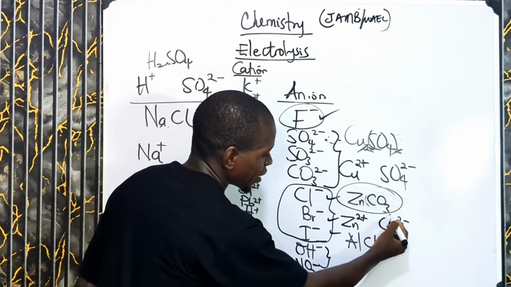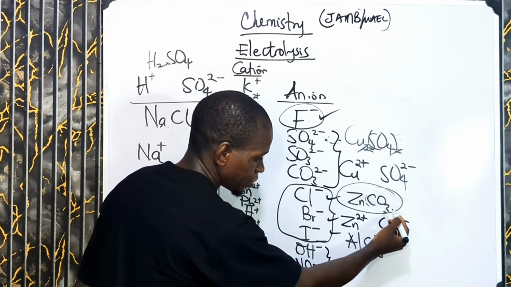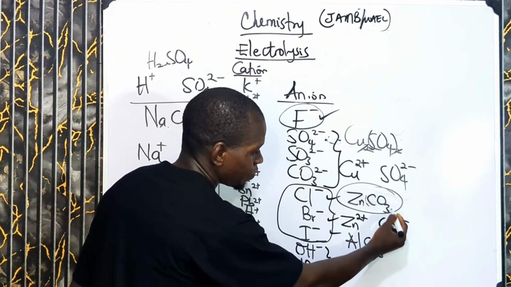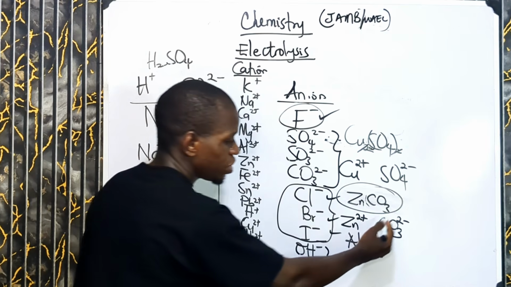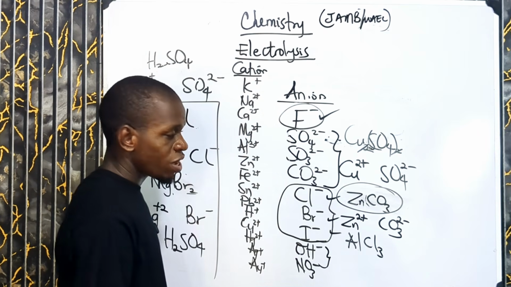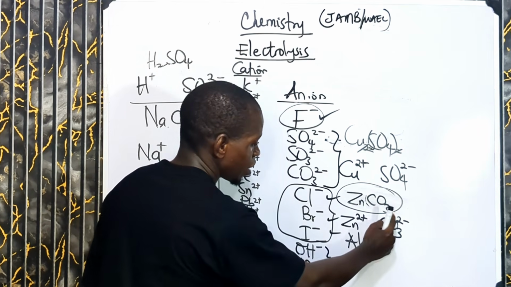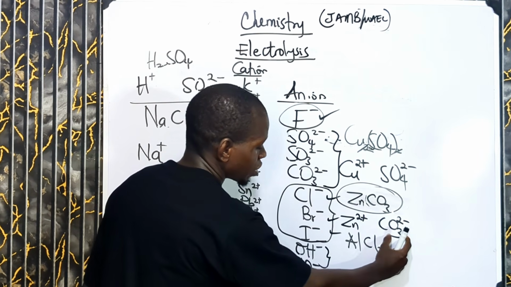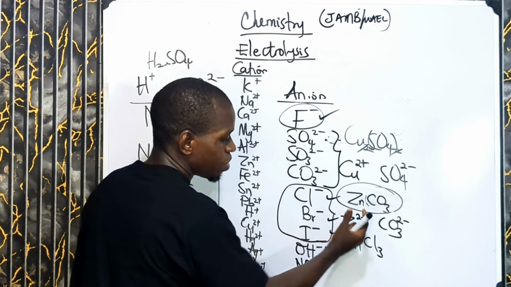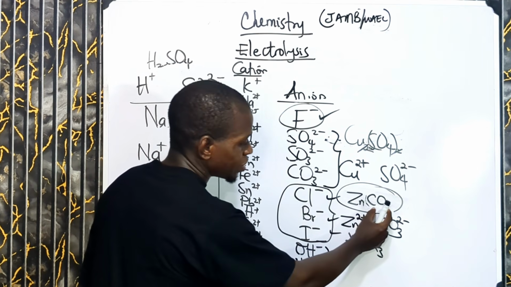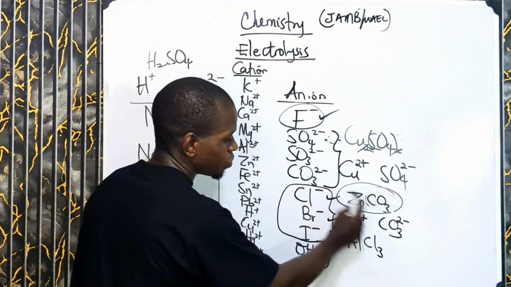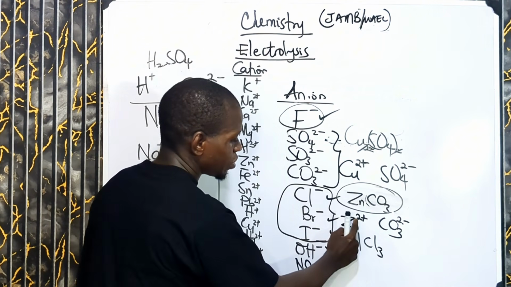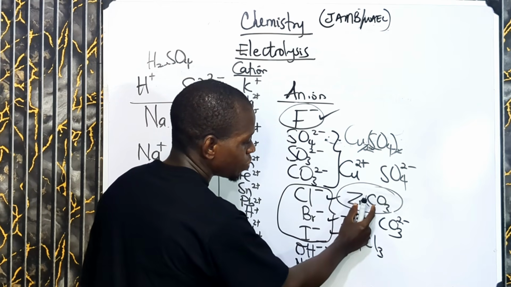It's supposed to be all in brackets, but since it's not in brackets, I will assume that the number I have beside here is going to be 1. And since it is 1 here and it is also 1 here, just break them into its ions, zinc and carbonate ion. Then remember, what did I say you should remember? Remember that carbonate has a charge of 2 minus. You write 2 minus over here. And since you've written 2 minus here, what will you write here? Now you write 2 plus here. This is only for this case.